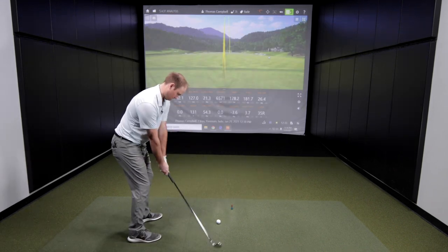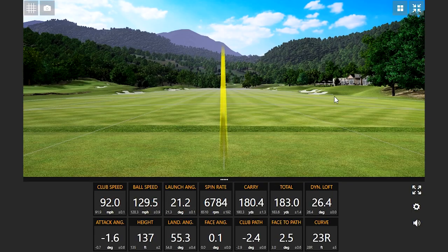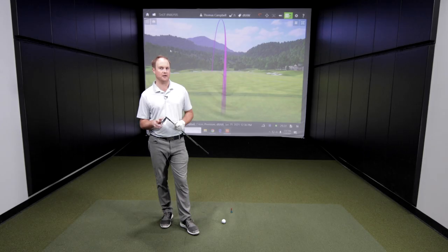That makes it easier for my club path to cut across my body a little bit and then hit that fade. So I hope all this helps with regards to configuring your setup, on how to hit a fade, how to hit a draw, or just how to hit the ball straight. In the end, we want to make sure that we are influencing our club path and also our face to path, which will make the ball curve either to the right or to the left.